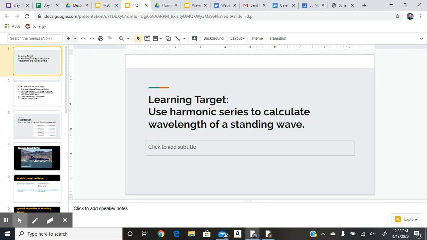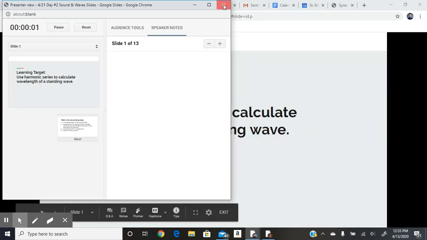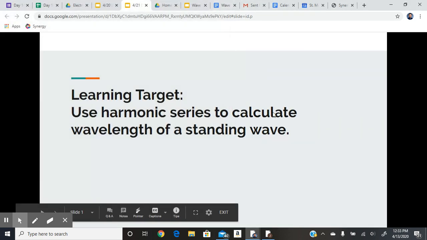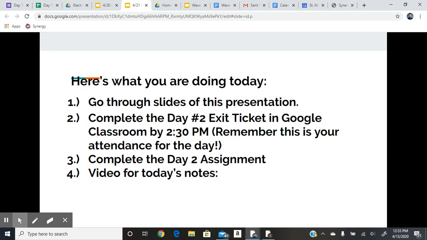And in your homework today, you'll also get some more practice with using the general equation for wave speed that you looked at yesterday, which was v, or velocity, wave speed, is equal to wavelength times frequency. So you get a little more practice with that. But we'll look at some standing wave stuff today in a couple different scenarios that can happen with standing waves.